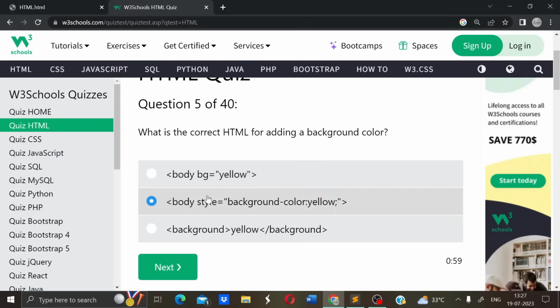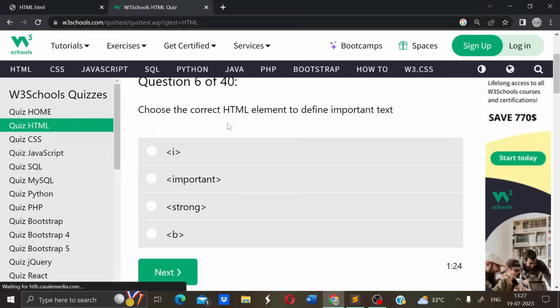Then what is the correct HTML for adding a background color? Yeah, this one only. I have showed you this, that in the body we have to put the style and the background color, like here we are seeing background color, that's why they've added yellow here.